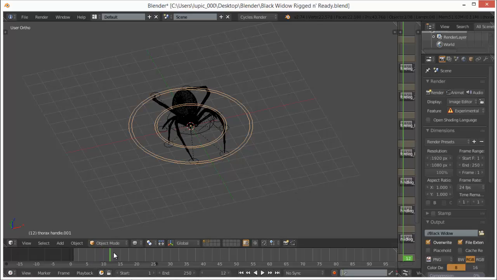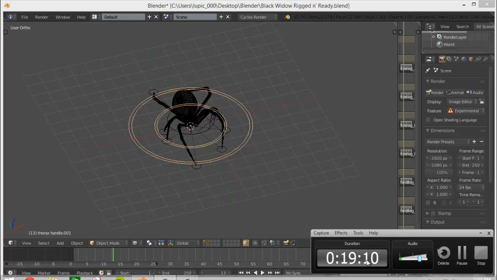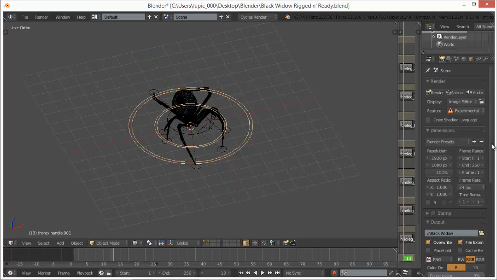If you guys create something with this tutorial, even better, let me know. I wanted to make it as precise and short as possible. 19 minutes ain't bad, I suppose. A 20-minute tutorial on how to make a spider. So you guys can make a spider now in 20 minutes or less. With all my rambling, you could probably do it in 10 or 5, who knows. Anyways, now I'm just rambling even more.